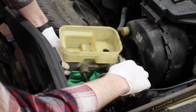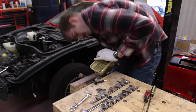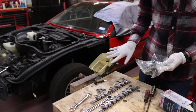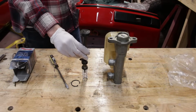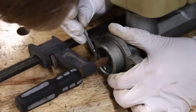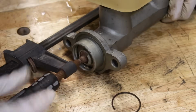15 of those 30 minutes were struggling with removing the reservoir until I realized that it actually doesn't have to come off in order to replace the seals that allow this thing to operate. So I'm just not going to take that off. I compressed the plunger down with a big old clamp and spent 5 minutes trying to get the retainer clip out. Oh, yeah.